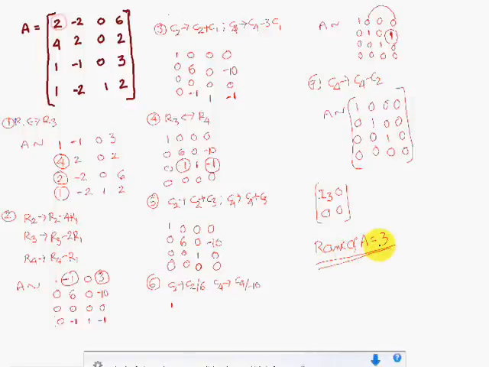While doing the problem, always remember to use these diagonal elements to make the remaining elements zeros. To reduce the matrix into the normal form, the diagonal elements should be ones and the remaining elements should all be zeros. For that, first I make the 4, 2, 1 entries 0. The next time, I make this minus 1 and minus 3 zero. Similarly, if you proceed, you are going to get a unit matrix of order 3 by 3 for this problem. Therefore, the rank of the matrix is 3. Okay. Thank you.